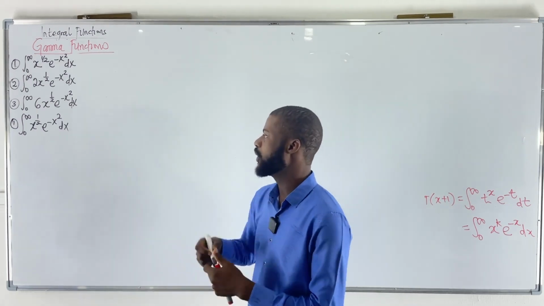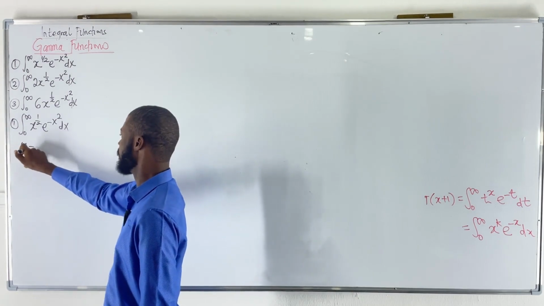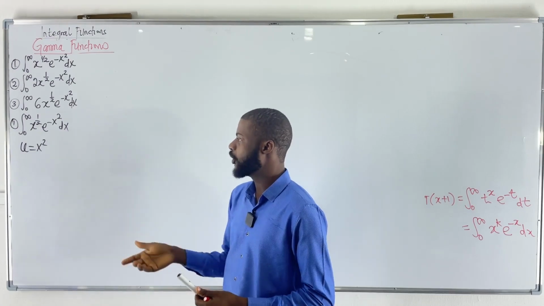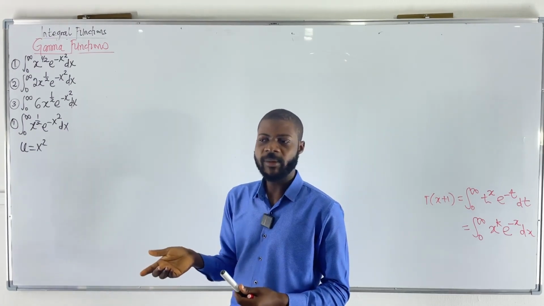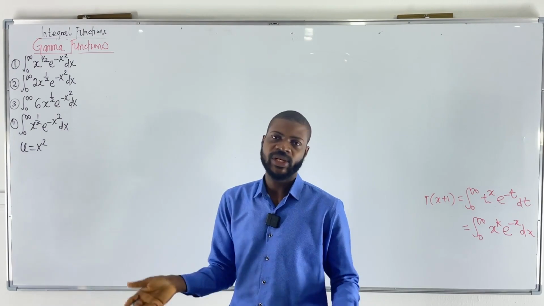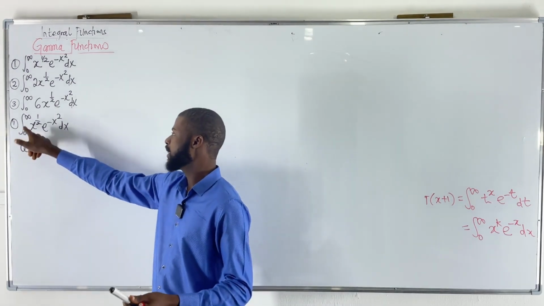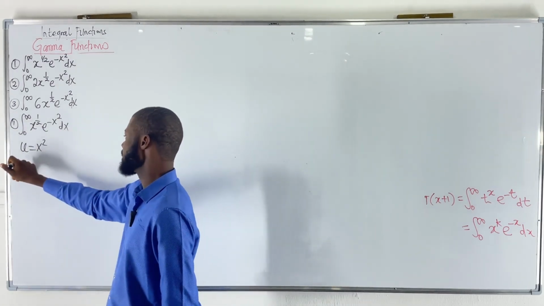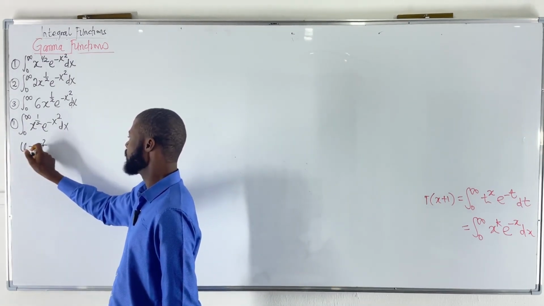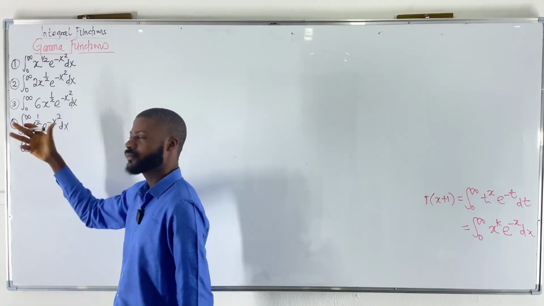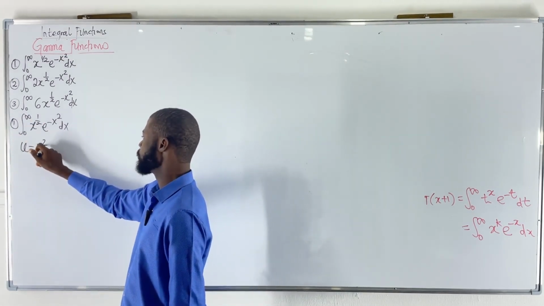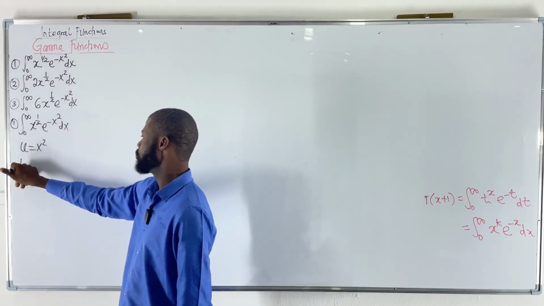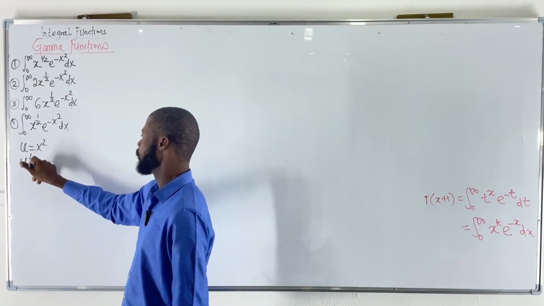So let u be equal to x squared. Now, if u is equal to x squared, I could actually make x the subject, because whenever you're making a substitution, every other thing is going to change. So since I'm introducing u, every single thing here is going to also have u. To remove the square, we have to take the square roots, right? So if this is 2, the opposite of 2 as a power is 1 over 2. So this is u to the power of half equal to x.